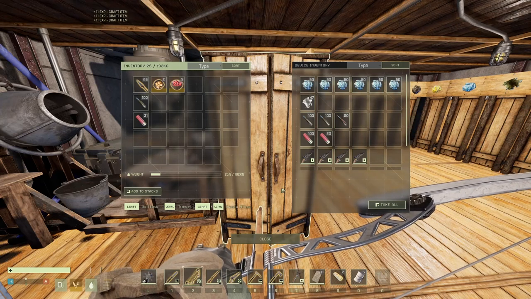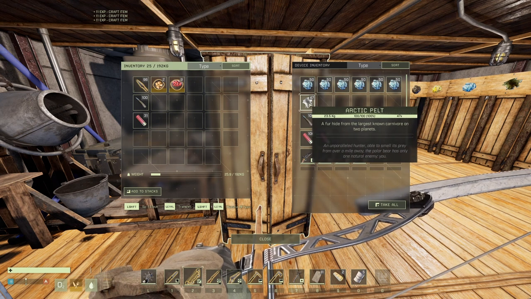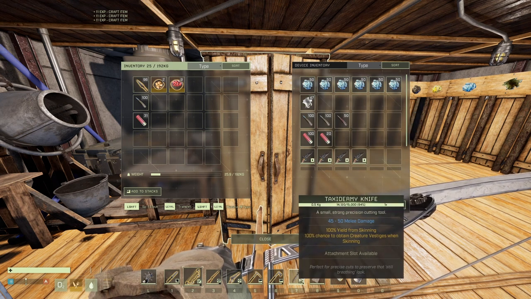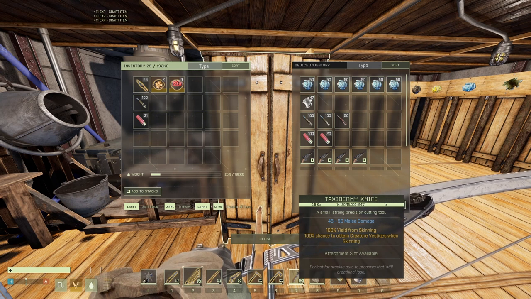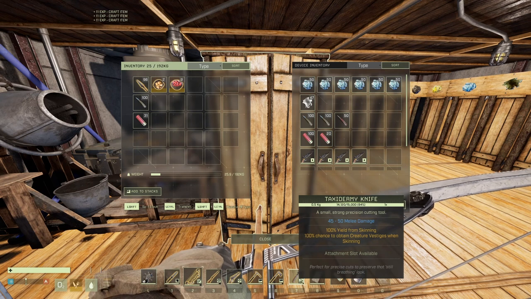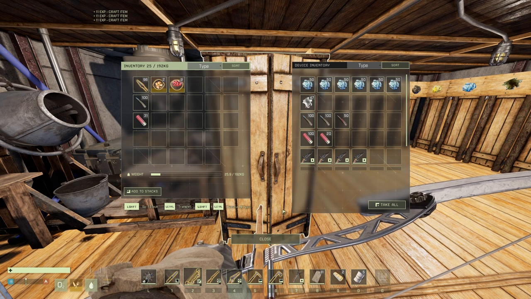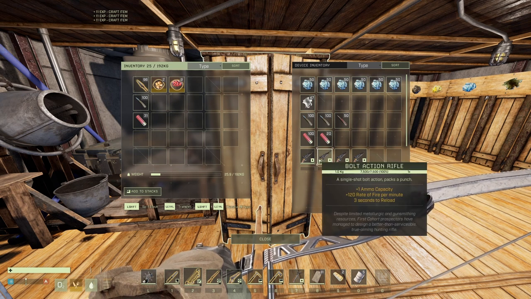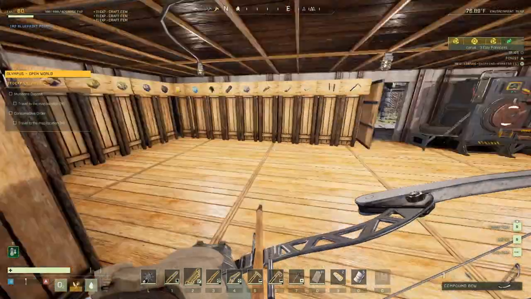What else? Arctic belts. Well, that one's gonna have to wait. We need 100 more. I'm thinking using the taxidermy knife will be the best course of action on that one. Gonna kill a lot of bears for this. Yep, at least 5. Okay, 200 rifle rounds. Got them. 120 buckshot. We got them. 50 rifle. Okay, we need another rifle.